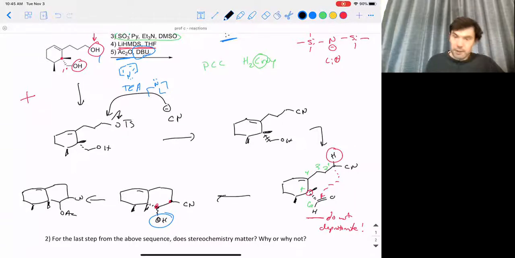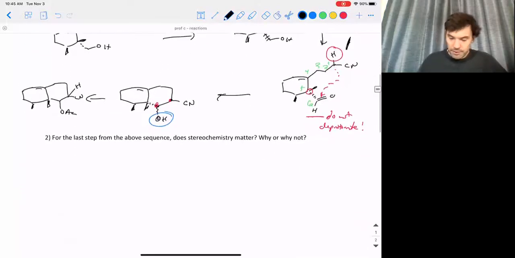And so the acetate will get us to here, but with DBU, we're actually going to be able to deprotonate the second hydrogen that was all the way over on this side, and we're actually going to kick off that acetate. So by going from the OH to the OAc, we've made it a better leaving group, and then we can use a base like DBU to actually promote its elimination.